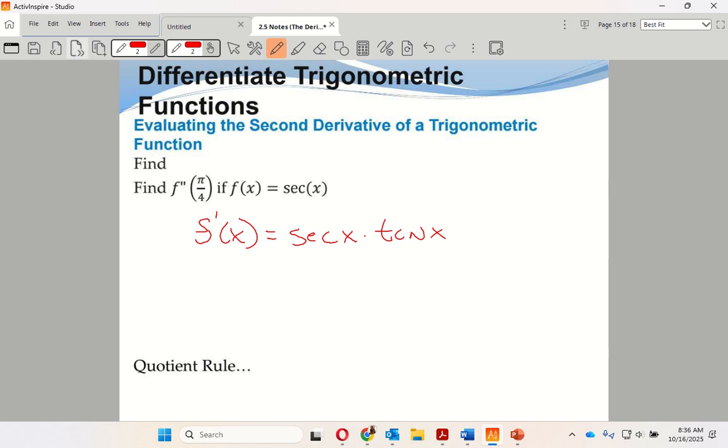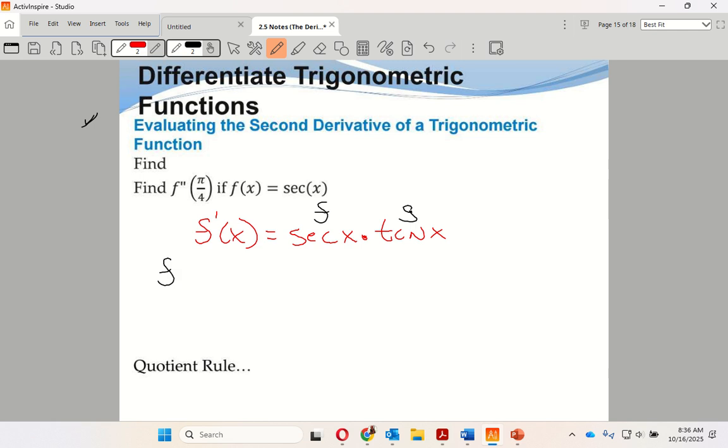Now we've got to get to the second derivative here. So if I have to get to the second derivative, what rule do I have to use now? Not power. Product rule. There we go. So product rule. So I'm going to label everything as I go. Change colors because why not?